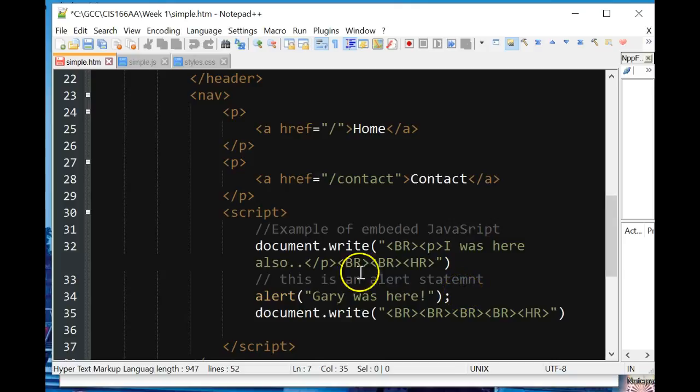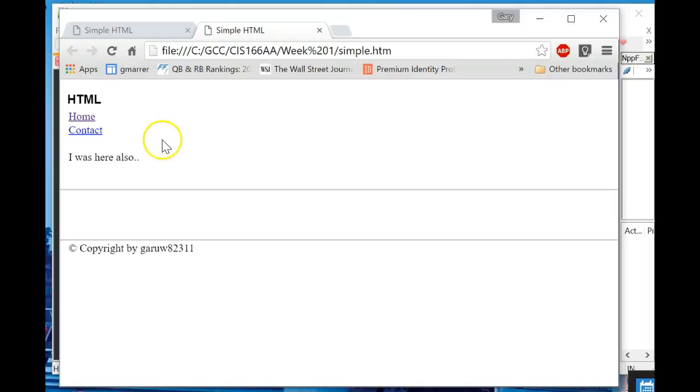Now, behind that, there's also a document write. What document write does is it writes to the browser, just like I was adding a statement into my JavaScript file. So therefore, it's going to look a lot like HTML, because that's what it's trying to simulate: a break tag, a paragraph tag, a message, some more breaks, and a header line. So again, when I render this page, it should look like thus. There's the text I added. There's the horizontal separator bar.